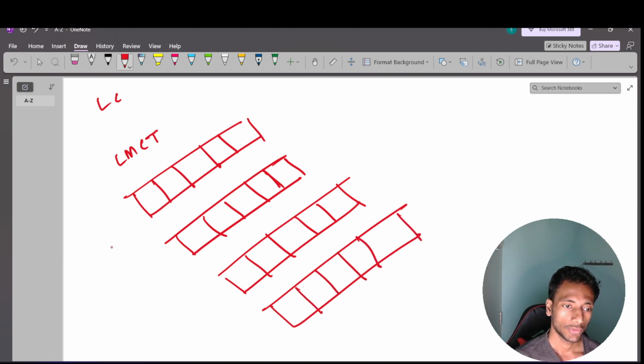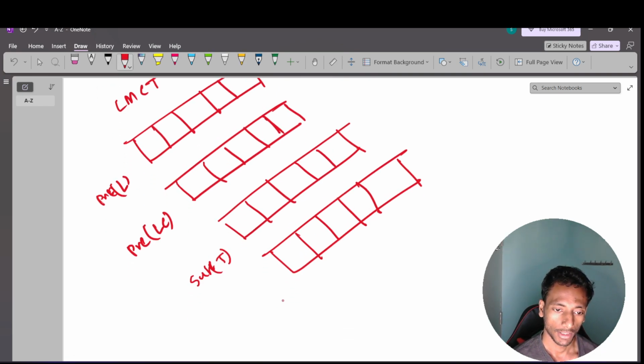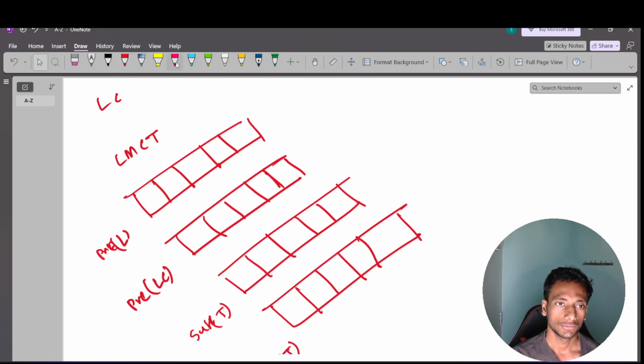Here I want to calculate prefix of L, prefix of LC. Here I want to calculate suffix of T, and here suffix of CT. Okay, so now let's see. Initially all are 0.